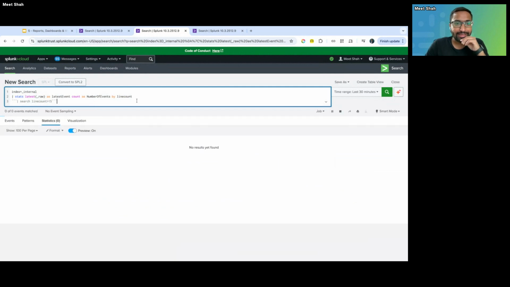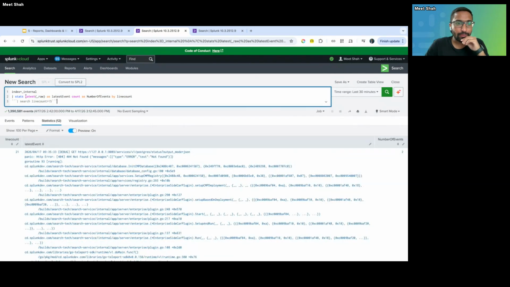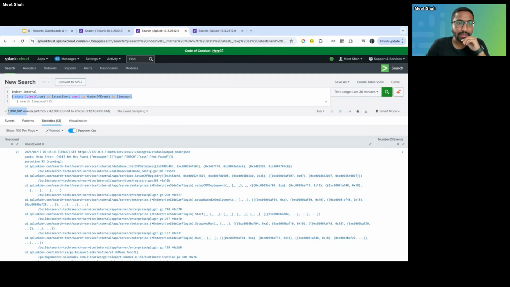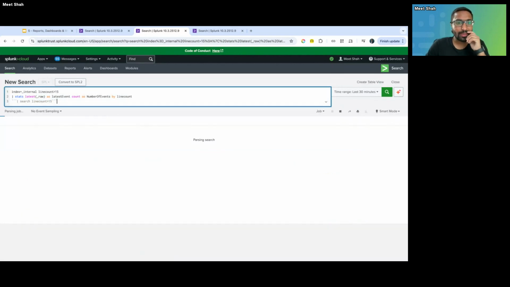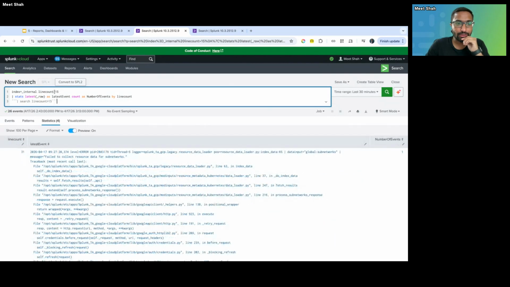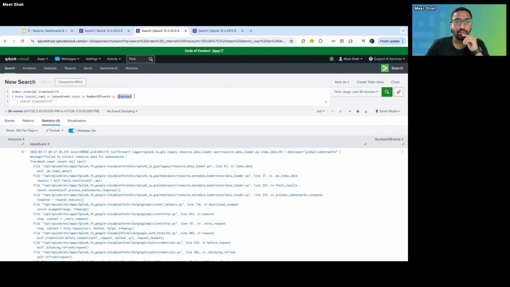If we are running this, it performs the statistical actions on all of the million events altogether. Whereas if we just filter out this, like mentioning the line count greater than 15, it is filtering the events first, and only on those 26 events, it performs the statistical action.